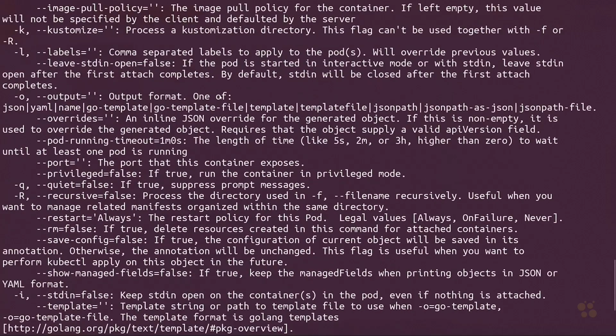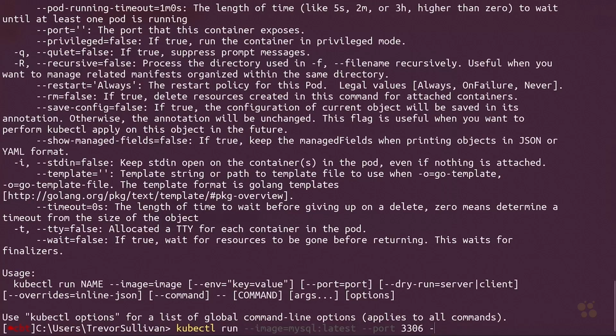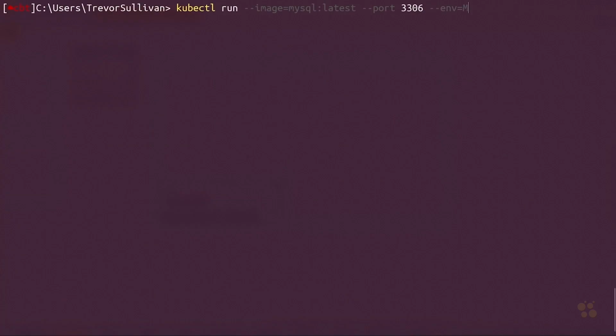And then let's take a look at the help here as well. I just want to make sure I get this all correct. I also need to specify a MySQL root password, otherwise MySQL won't start up. That's just how the MySQL container image works out there on the Docker Hub. Feel free to check out the documentation for it, but I'm going to specify an environment variable here, env equals MYSQL_ROOT_PASSWORD equals CBT123. That's just going to be my password to log in. We also need to give the pod a name, so let's call it MySQL server. I think that's pretty much everything we need at this point.